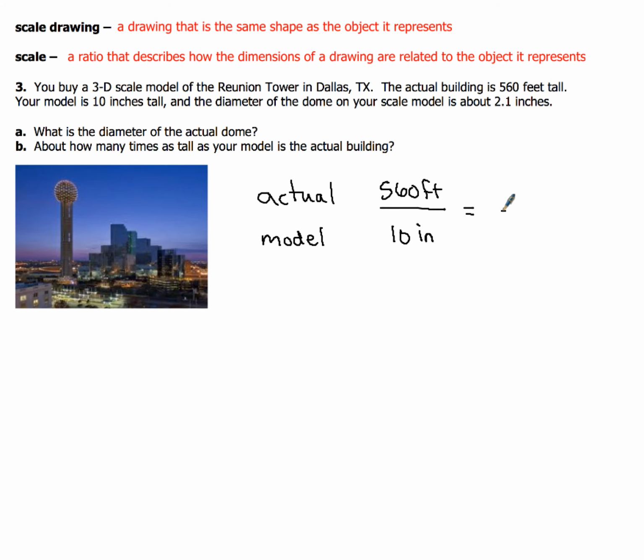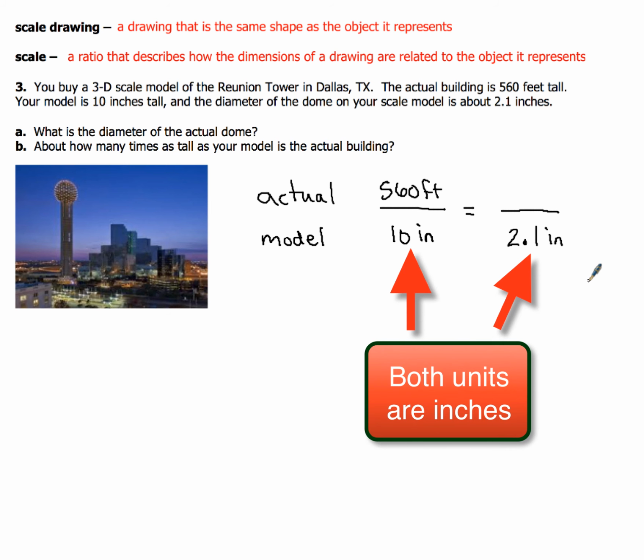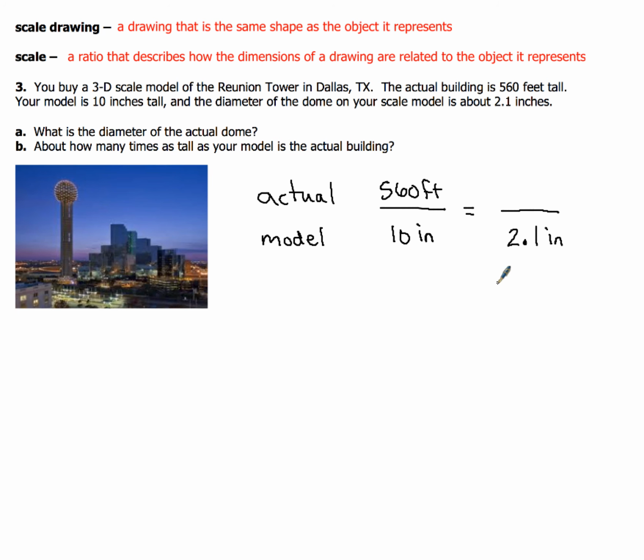So when I take a look at that, this is why I write the words actual and model, because they say that the model is 2.1 inches. So the main thing I've got to do is make sure I put that 2.1 in the right slot in my other fraction here. So 2.1 would go here. Now another clue is that it's in the same unit as the model is. Both the model units are inches, so that's one thing you could look at too. Now the actual diameter of the dome, I don't know what that is, so we're going to let x represent the actual diameter of the dome, because we know the diameter on the scale model, that's 2.1.